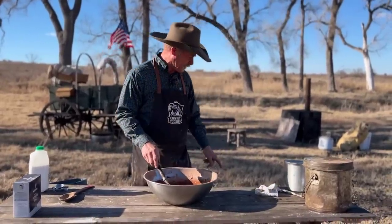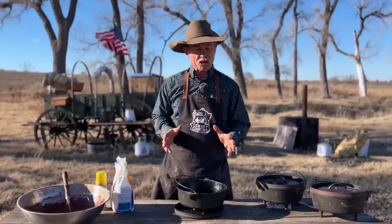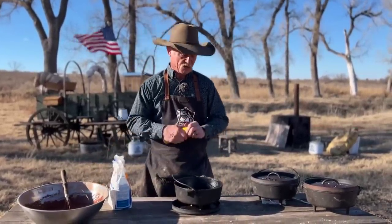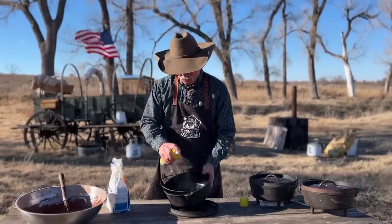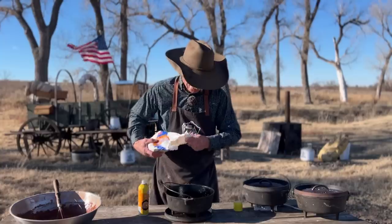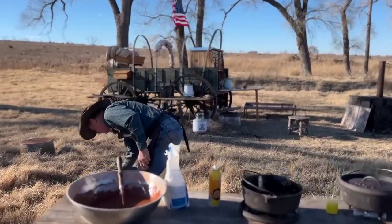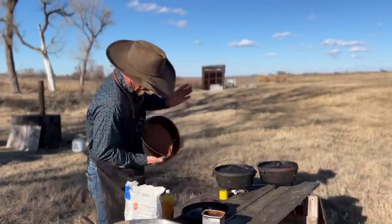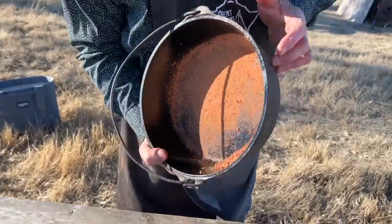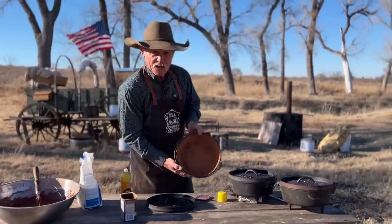I want Shannon to look over here — Culinary is hard at work. Good job, Majee. You need to get three 9-inch cake pans, grease them really well, and then flour them too. But we're going to show you how we do a Dutch oven — even when we're on a ranch. Give it a really good coating, then sprinkle a little flour in there. Now, I'm going to go even further than that because this is what all the good bakers do: they use cocoa powder. Sprinkle some in there, shake it around to get it all the way around the sides, give it a little knock, and shake the excess out. That is what we call coated.